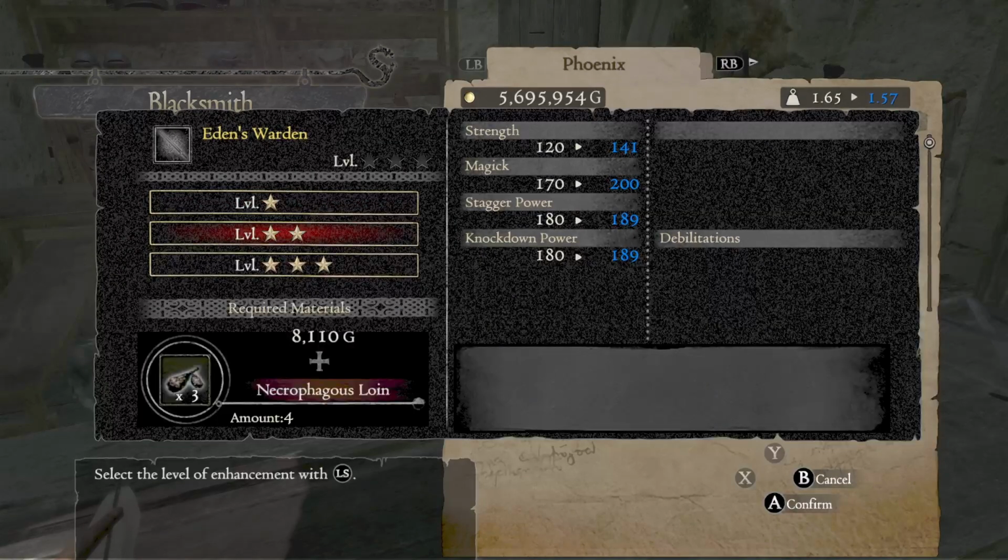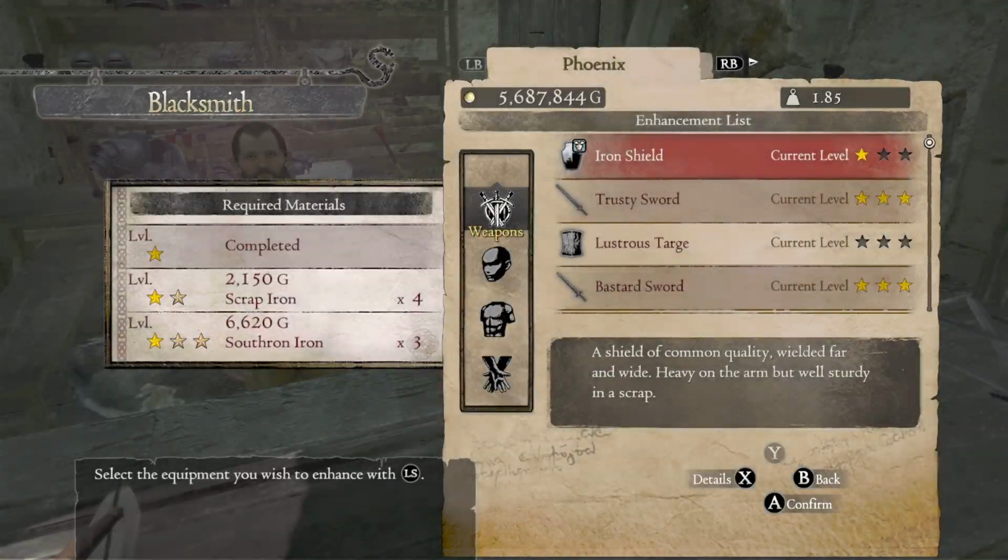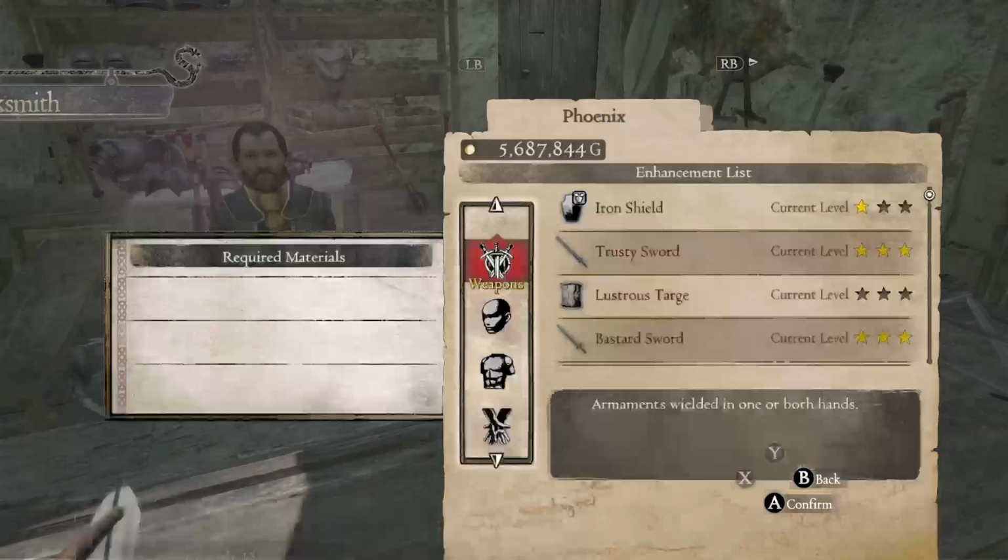However, because it's going to take Necrophagous Loin to upgrade, we can immediately upgrade to +2, which is going to take it to 141 strength, so it's already stronger than a 3-star Trusty Sword. And then on top of that, it's also going to get another 200 magic fire damage. So that's going to be our main sword for a little while.